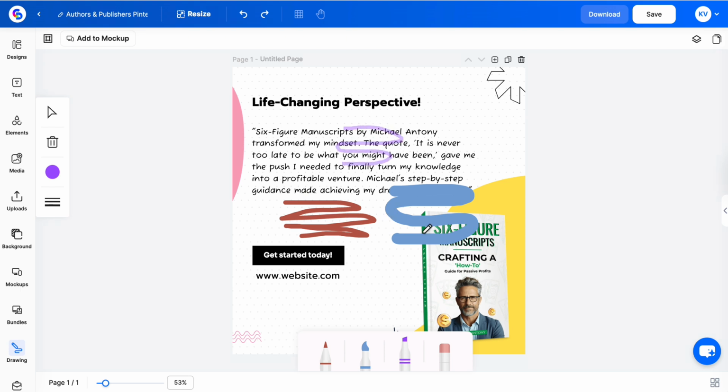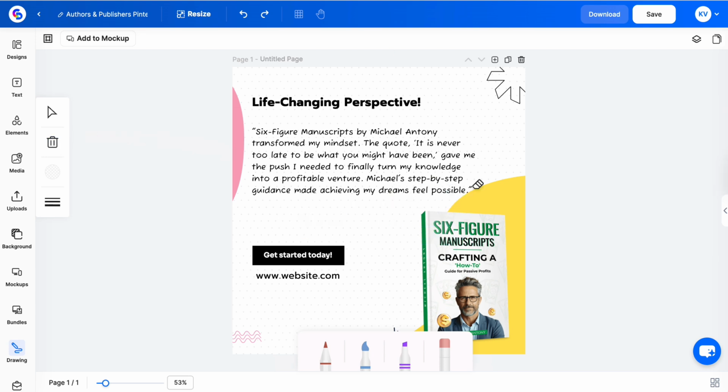So we have our 3 brush tools, and the eraser tool allows you to individually remove or undo a certain brush stroke. If we'd like to remove everything entirely, we can use the trash tool over here on the side, which removes and clears everything so you can start again.